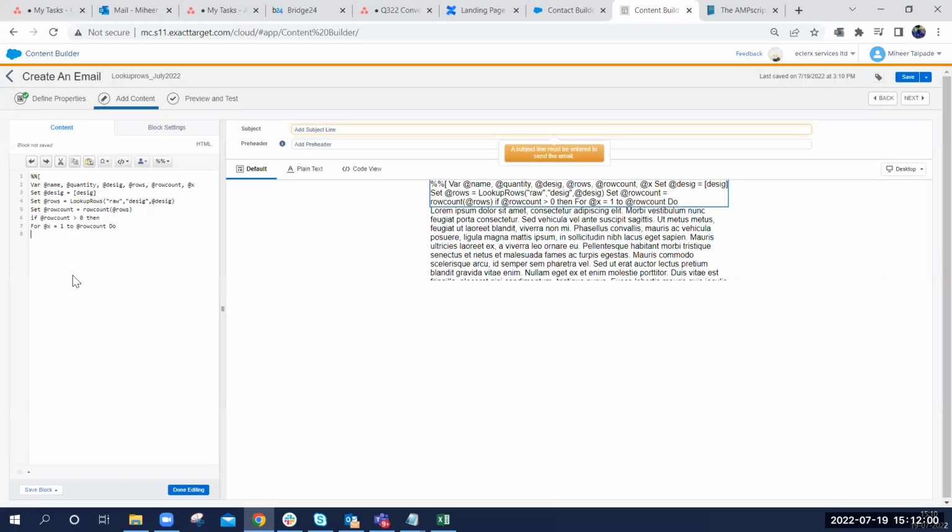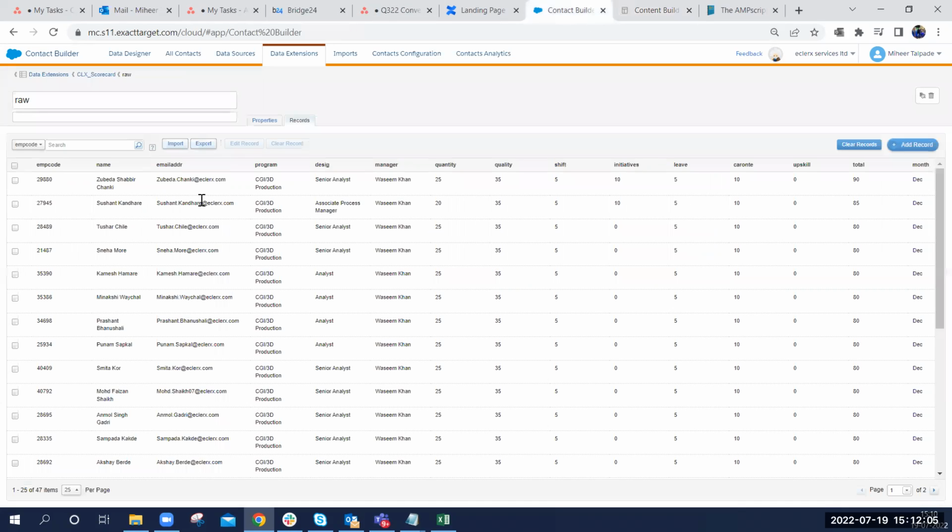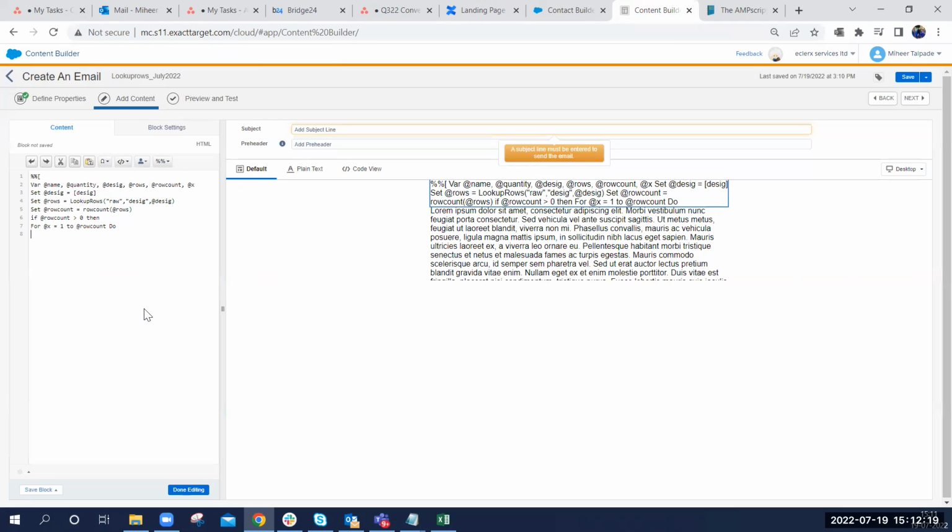Now, what are the activities I would like it to perform? I said I'll have to traverse the filtered data extension, the temporary filtered data extension, locate the name, and locate the quantity score. So these are the 3 activities I wanted to do. First, let's do the traversing activity. How do you do the traversing activity? I'll have to pick up row wise. So I'll need one more variable. I'm going to call it row. Variable called row.